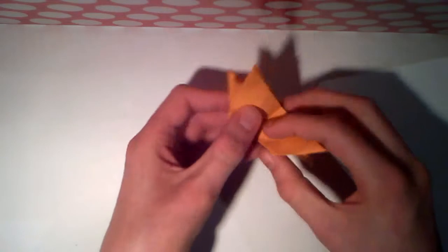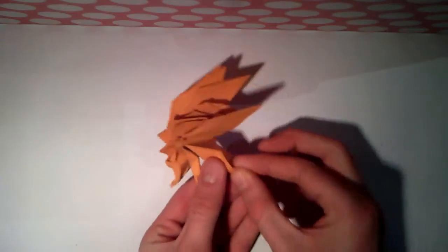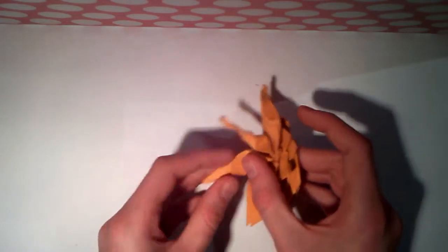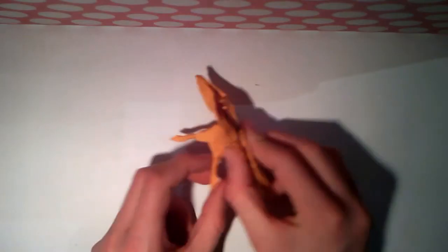Fold like this. Both folds at the same time. Here the reverse fold, fold the leg we have again, open the tip and pull it upward like this. Now the third leg.